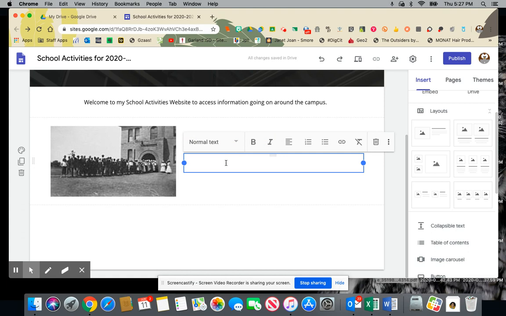And then I could say Garland High School has an owl as a mascot because the first graduates stayed out all night and called themselves the night owls. Okay. So put some information by your image.